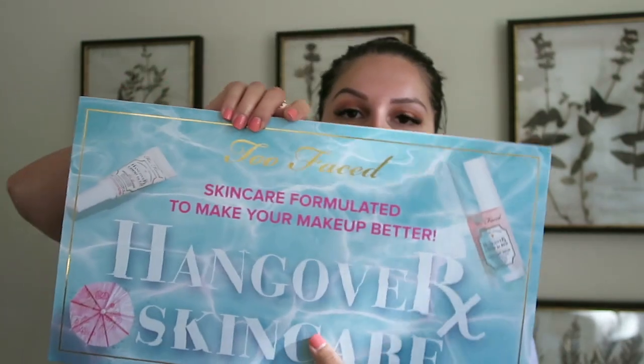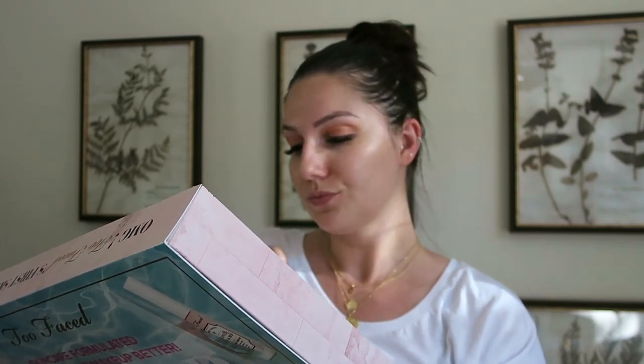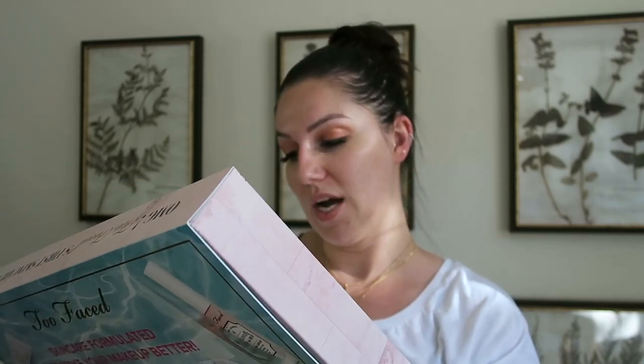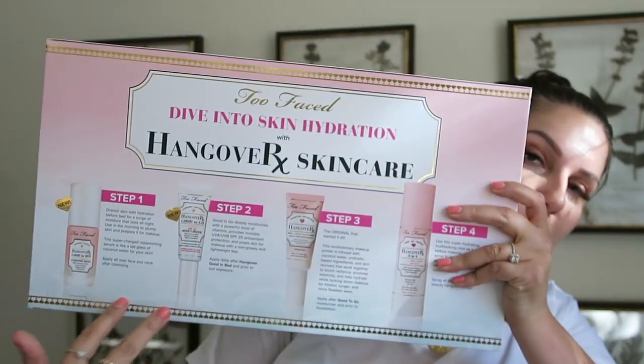So Too Faced has a full set of skincare products now. So this is the Hangover skincare line. Step 1 is their hydrating serum, which is brand new. Step 2 is their SPF 25 moisturizer, which is also new. And then step 3 is their face primer. We've already seen that, that's not a new product. And then step 4 is the primer setting spray. So we've seen most of these. It's that these 2 steps in the beginning are brand new. So, since I haven't really applied too much on my face, I feel like I can get away with this.